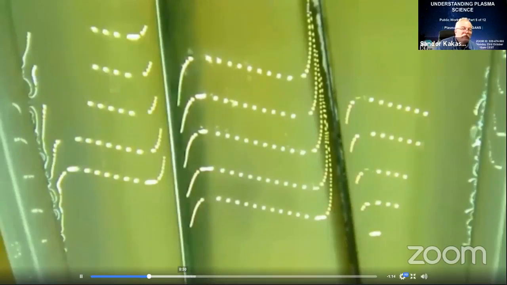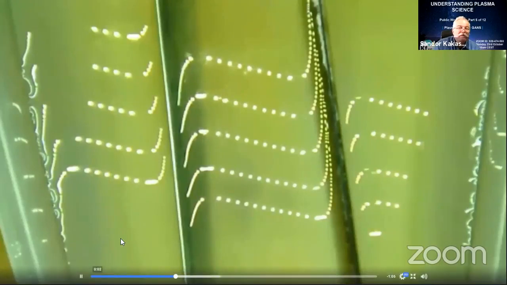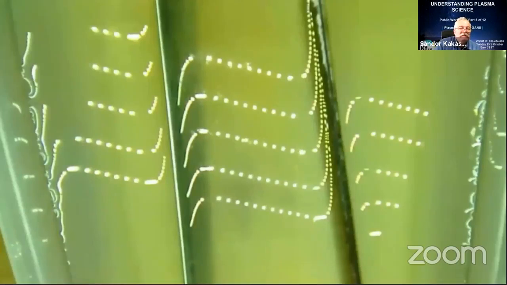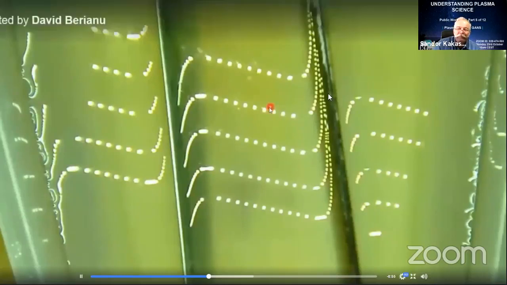We had a knowledge seeker from Romania, Mr. David Berianu, who made a time-lapse video. He took a picture every 20 seconds, and then he added them together as 25 frames per second. Watch here what happens between the nano-coated plate on the right and the zinc plate on the left. Watch the particles.